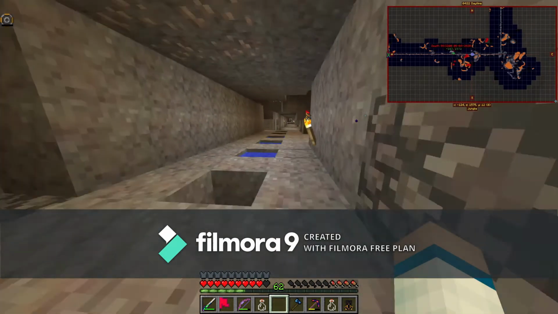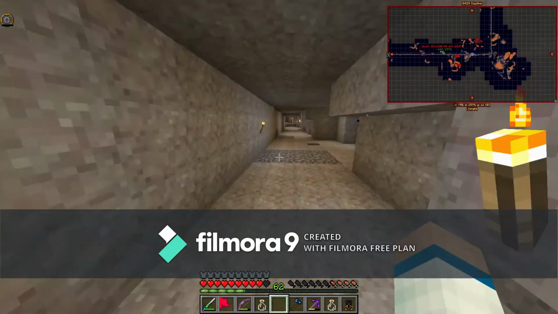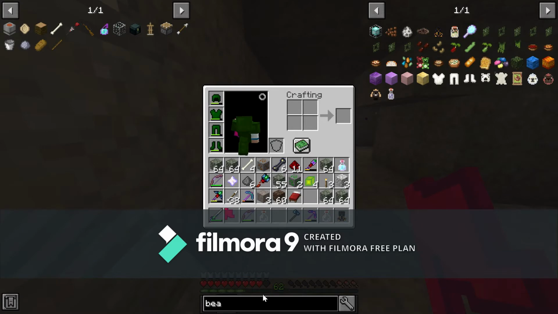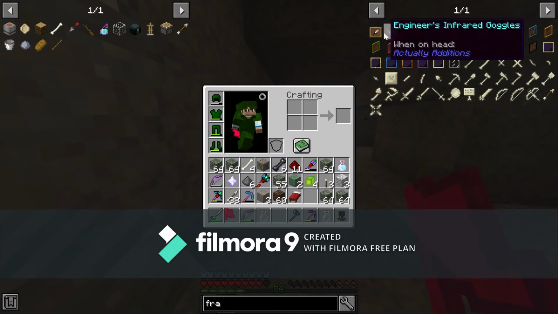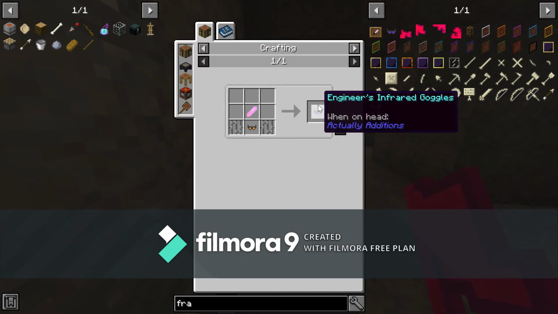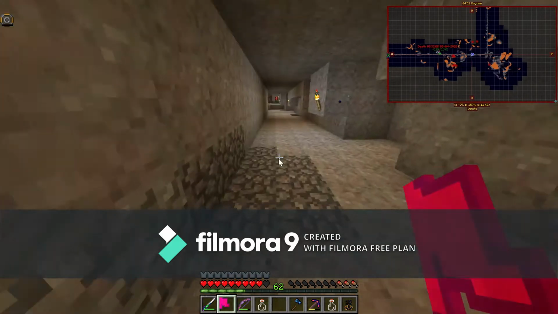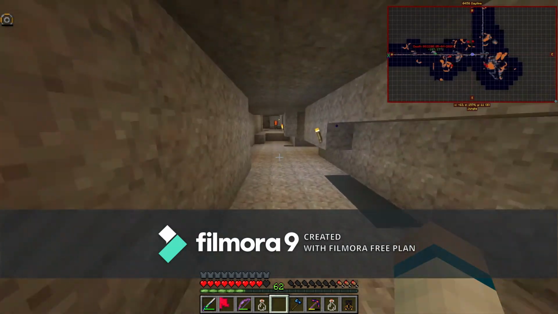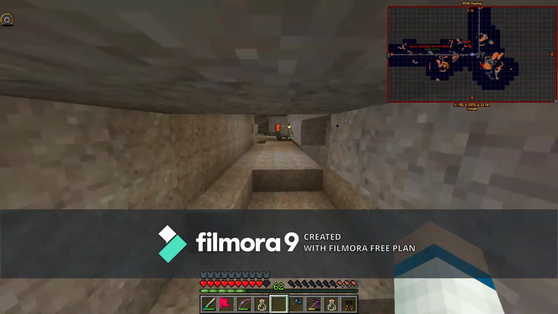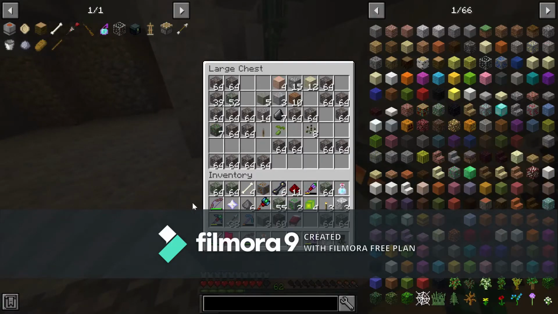That took literally 6 hours, I think, to actually get the heads. I'm not sure what the fragment of noon does, but maybe it's something. I don't know what that. Okay. Guess it could just be. I don't know. I guess I'll keep it. Oh. I really need to make a wither skull bomb thing.